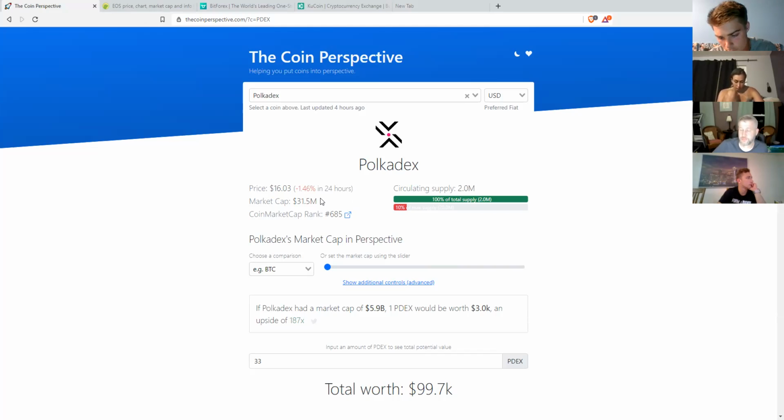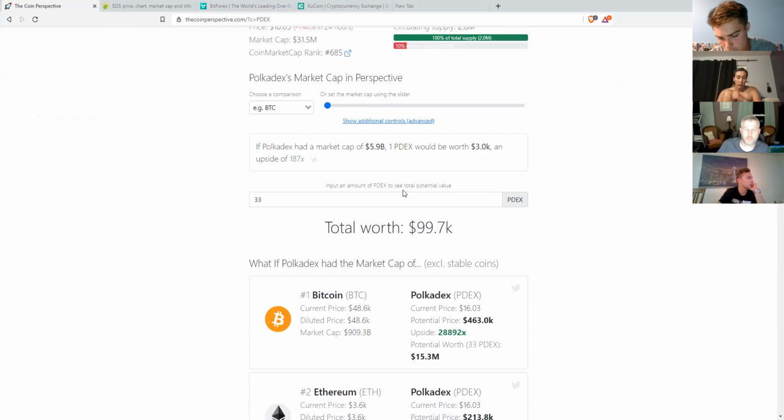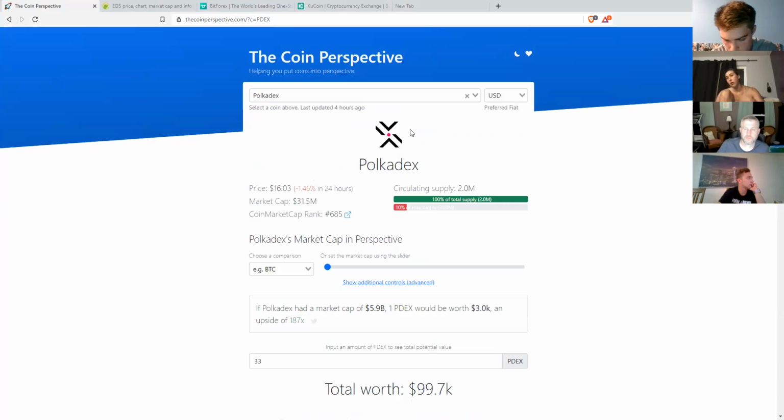True. Until we know its actual function, like if it's going to be something along the lines of what KuCoin does with their coin, where you can use it to get lower fees on the network and things like that, then it has a great function, and that coin's going to be worth a lot of money. But we don't know yet. We'll find out when the mainnet goes live.